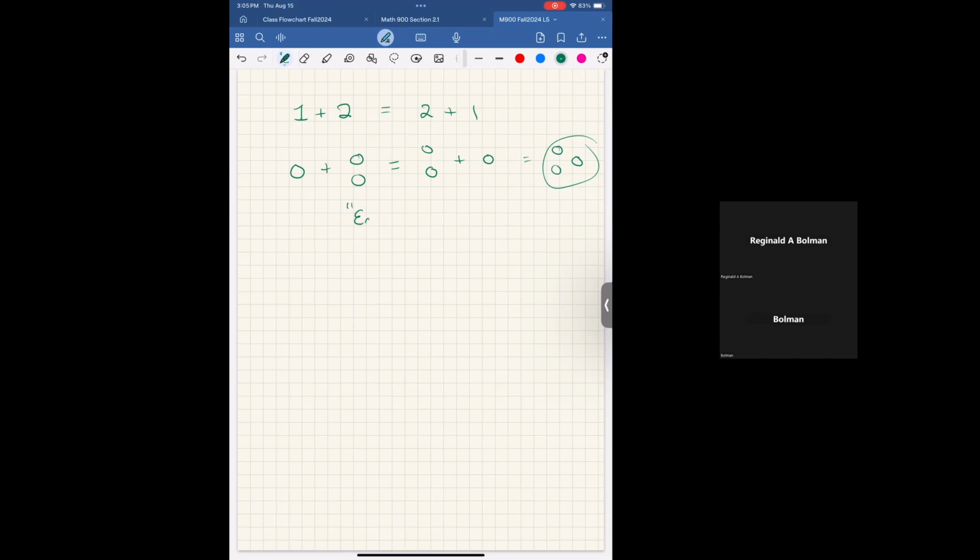This is where we get the idea of equivalence. We say something is equivalent to something else when you have a quantity on one or the other side of the equal sign that has the same total value. So, for example, this 1 ball plus 2 balls, what you see right here, it doesn't look the same as this. In fact, they're mirror images of each other, right? They're in the opposite order of each other. But nevertheless, you're left with the same total at the end of the day.